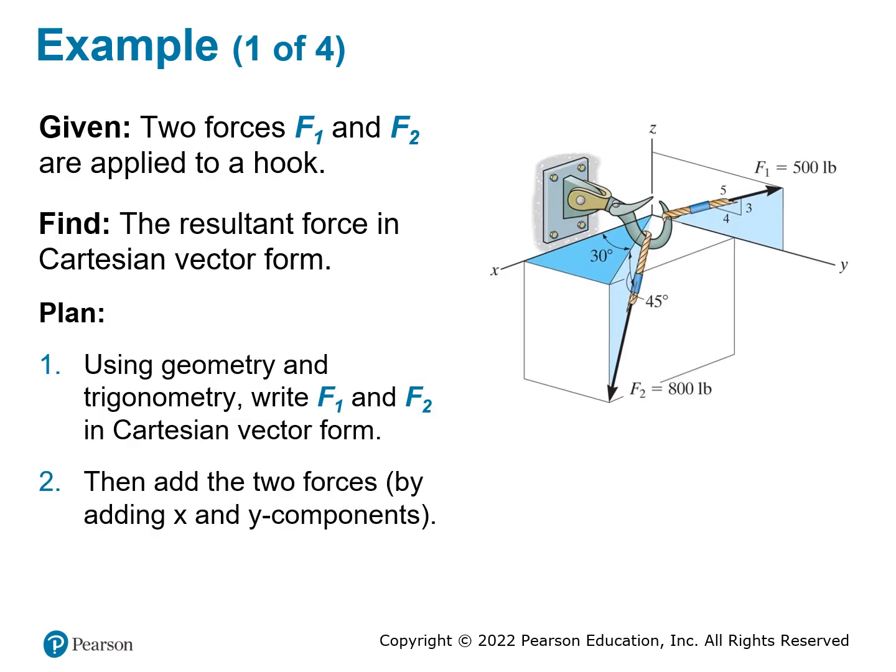Okay, so let's use an example to show you how we do the calculation based on what we just talked about. In this example, you can see there's a hook and there are two cables connected to the hook. They're in a three-dimensional situation because you can see you have x, y, and z. You have F1 and F2. This is F2, this is cable 2, this is cable 1. If we apply F1 to be 500 pounds and F2 to be 800 pounds, these are the US customary units. That means pound force.